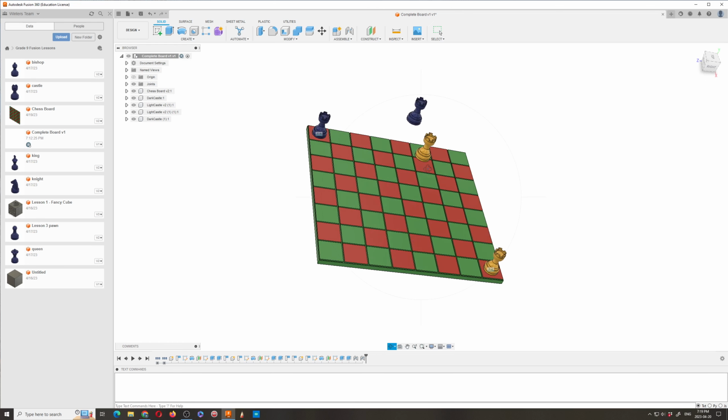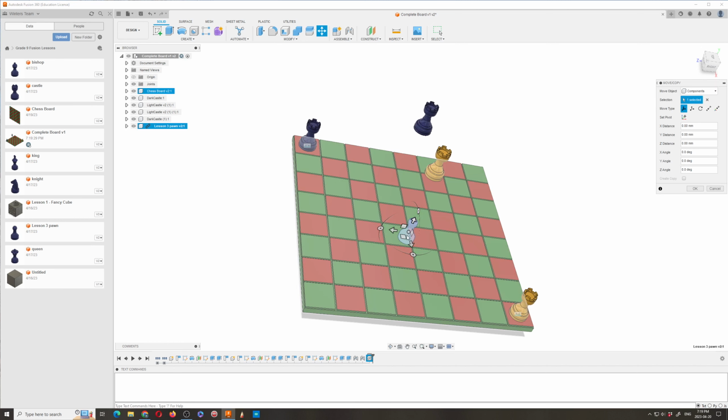Okay, so you just repeat the process for those two. For doing your pawns, every once in a while you can save because you don't want to lose your board and all the work that you've done. You'll notice that these joints are up here, so you can turn them off when you want to submit this document. Okay, so when we're bringing our pawns in, it's going to be the same idea.